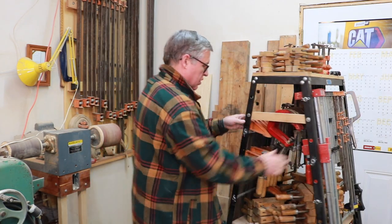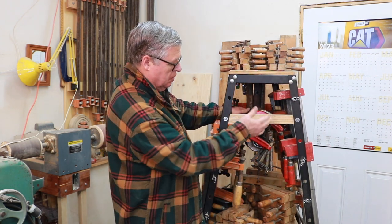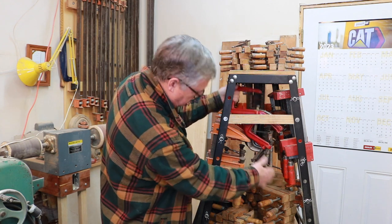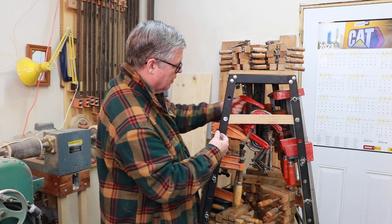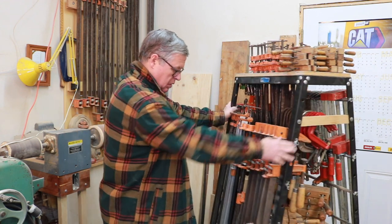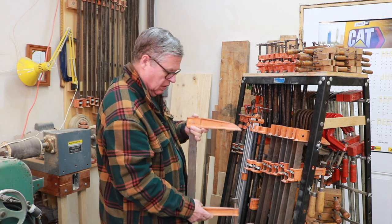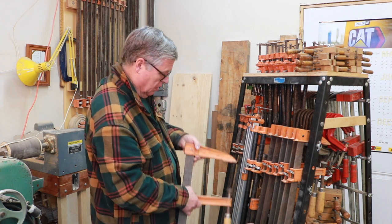I customized this bar that I put in here so I can hang my C-clamps. So I have a series of those in there — you can see all the spaces are used up. These are deeper-throated C-clamps. And bigger F-style clamps — these are quite large and they're heavy. That's a disadvantage if you're gluing up something delicate, but you need that reach in the middle of something you're gluing up, so they're very useful for that.